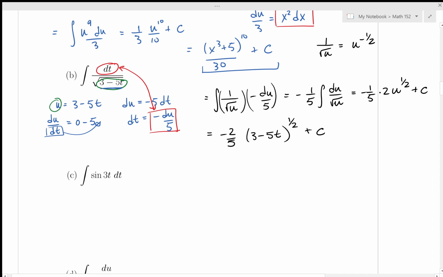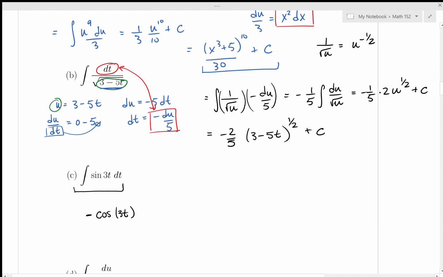Now, once you've done a number of substitutions, you can start to see how to incorporate the substitution without actually writing out all the steps. Let me just do that here. I'm like, okay, the integral of sine is cosine, so this is going to have to be cosine 3t. Oh, no, it's not quite cosine. The derivative of cosine is minus the sine, so I need the minus sign.